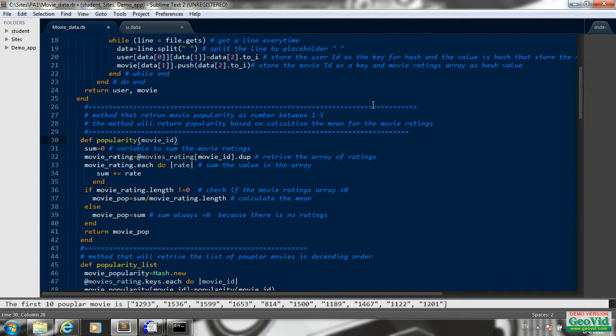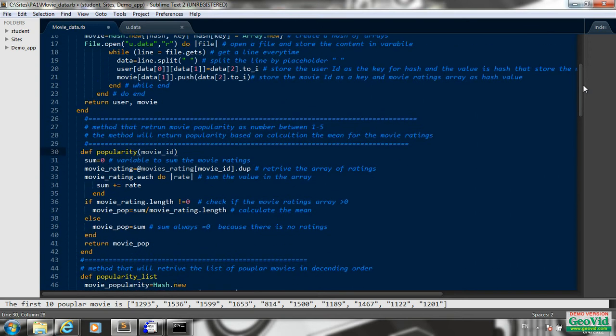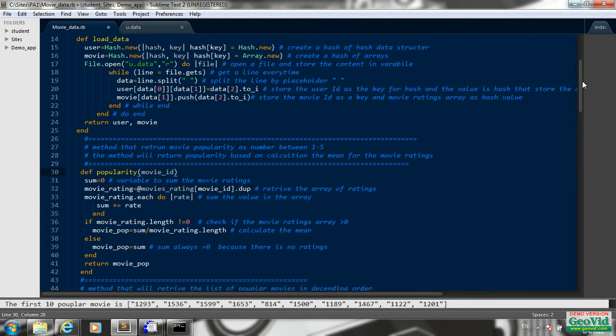As I discussed before, from load data we have an instance variable called movie rating, where the key is the movie ID and the value of this key gives me an array of all ratings.